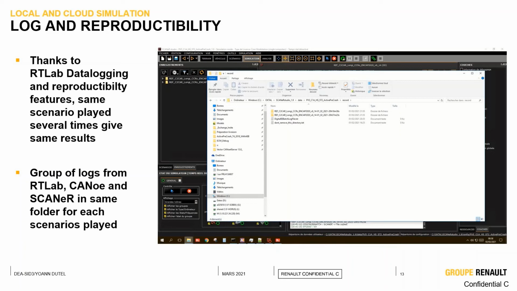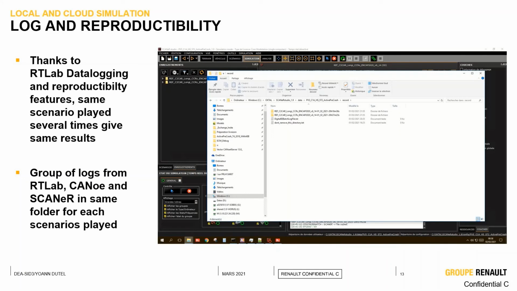And for each scenario we can choose, when we create the plan, some warnings and indicators, like if we meet a collision or not, if the functions are activated or not. And at the end of the plan we can see very quickly if we have too many errors or not for this validation plan.